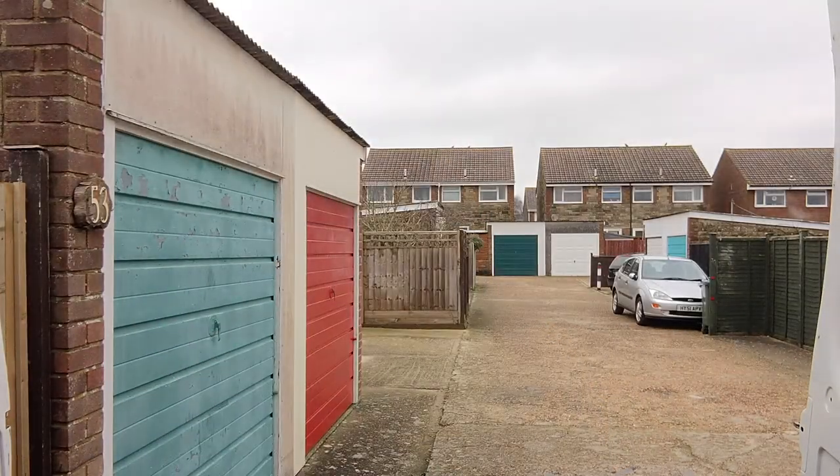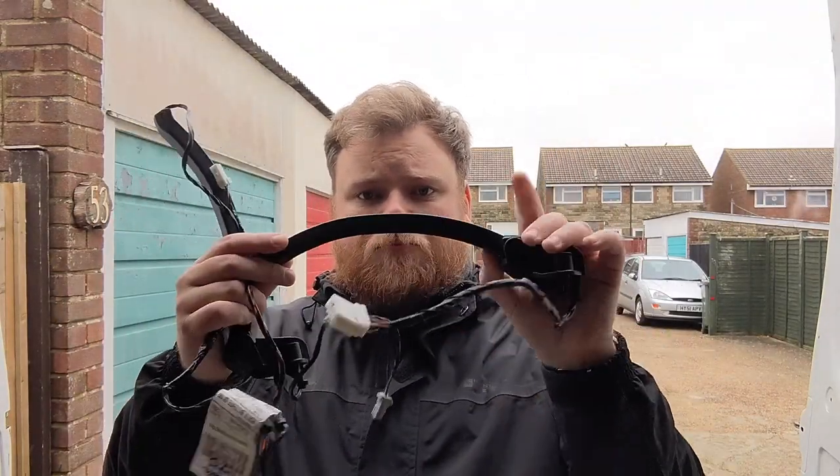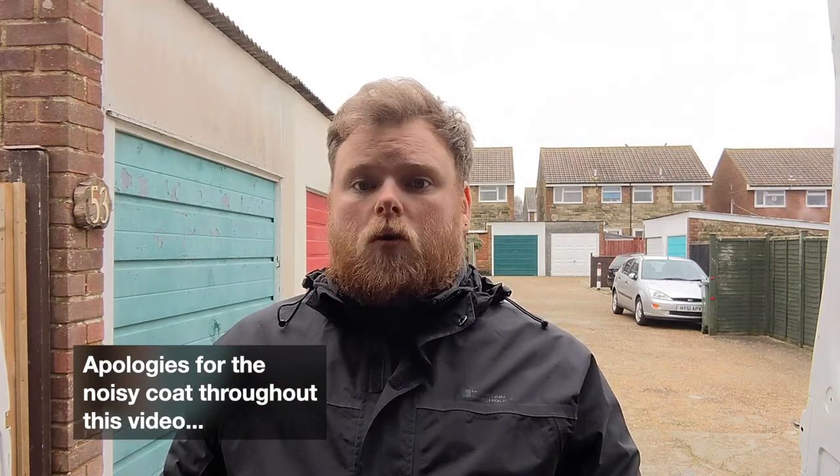Hey everyone, hope you're all doing well. Today I'm going to be installing wire looms and cable guides for the rear doors. In a previous video I showed you how bad the cables are for the doors. They've been modified in some aspects. They do work fine, but I need the guides anyway. This is an eBay purchase. The looms came with it, which is even better, and I got them for a really good price. I'm going to fit them today and hopefully the cable will stop getting pinched in the door against the brake light. Let's crack on with it.